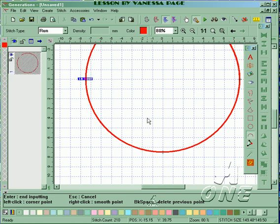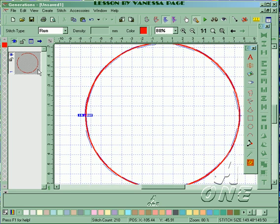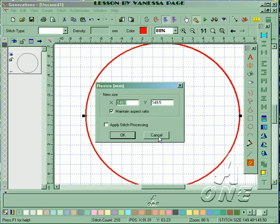Click Enter and Escape. Now I have a circle that's actually the same size as that hoop size, so I want to change that. First of all, I'm just going to change the color of it to make it a little bit easier to see. Then I'm going to select it, and change the size of the circle down to 120 and click OK.